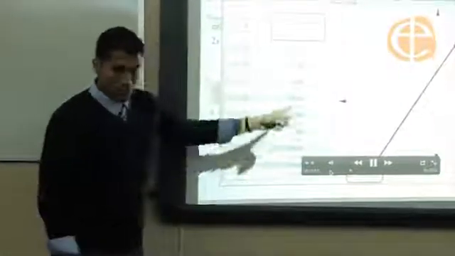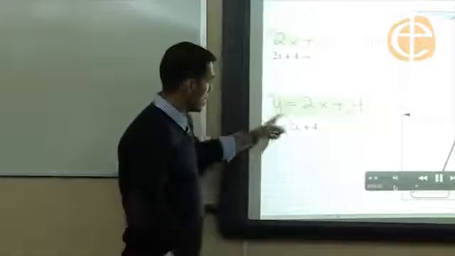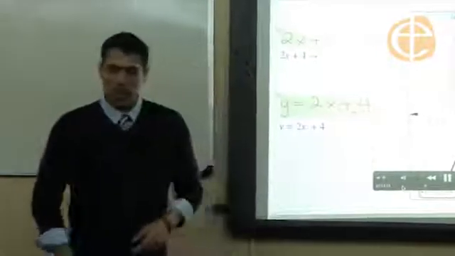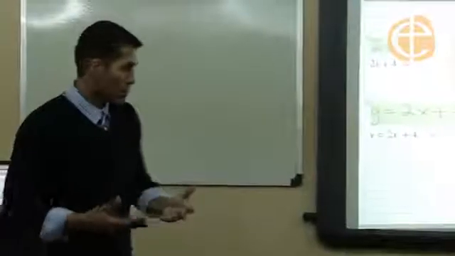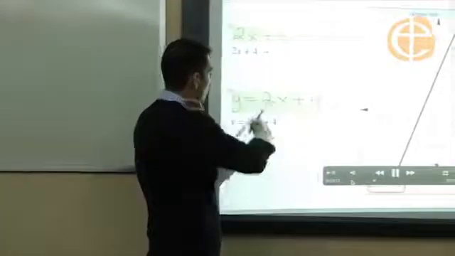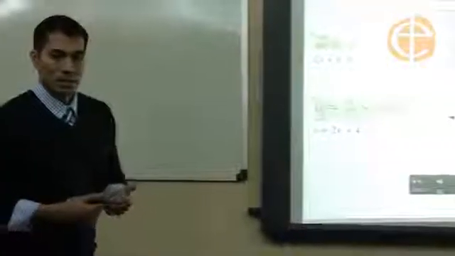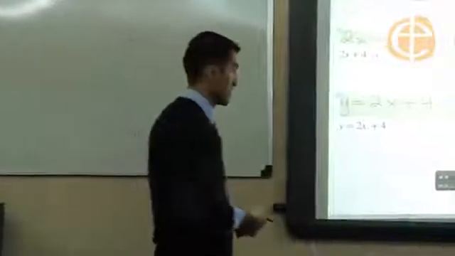So one of the things that you can do, and incidentally, you have another representation. It gives you a table of values as well, which is really wonderful. One of the things that you can do then is take this expression and make it a universal expression. So instead of writing y equals 2x plus 4, we're going to put variables for the constants.